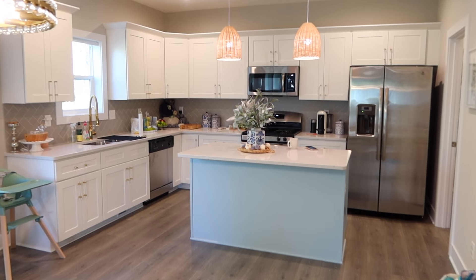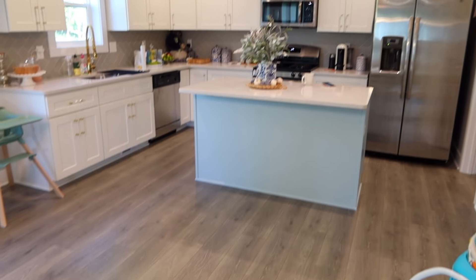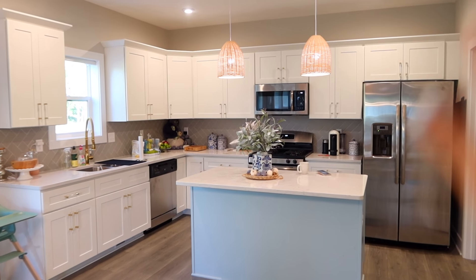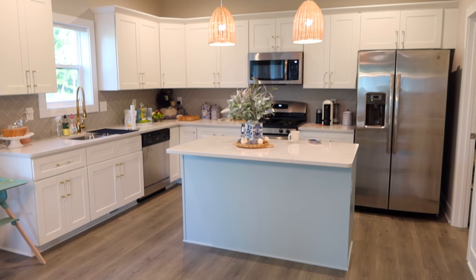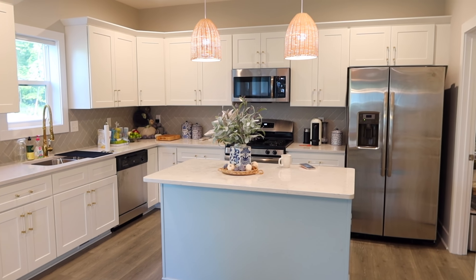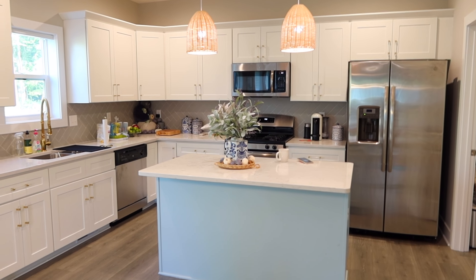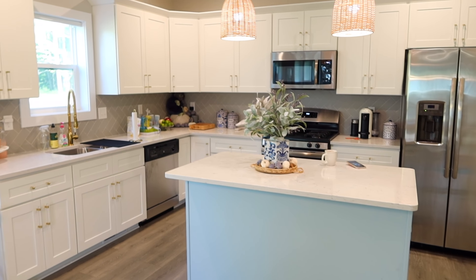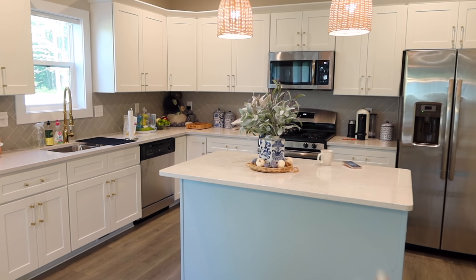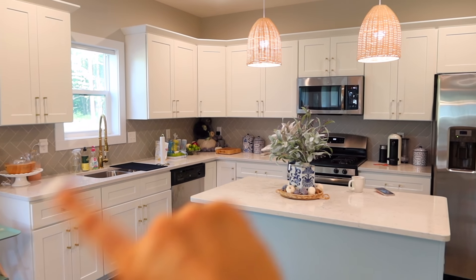Here's currently what we're working with for the before. It sounds a little echoey because we pushed everything out of the way so there's a ton of space to work and the delivery team doesn't have to move our stuff — the counter stools, the table, etc. I'm really excited about the snack drawer on the fridge — with the baby I think that's going to be super nice. I'm not going to start cleaning just yet since the appliances will dirty the counters, but I do want to start going through cabinets and drawers and straightening things up.